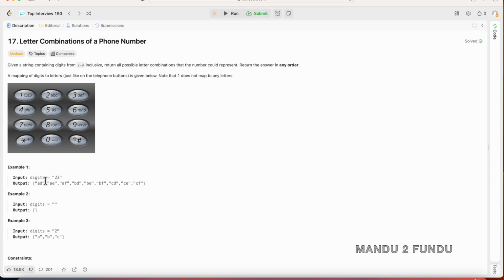We have a digit string with two digits, 2 and 3. The 2 has 3 possible characters A, B, C, and 3 has 3 possible characters D, E, F. In order to form combinations with these 6 characters, there are 3 ways we can choose a character from this and 3 ways to choose a character from this.